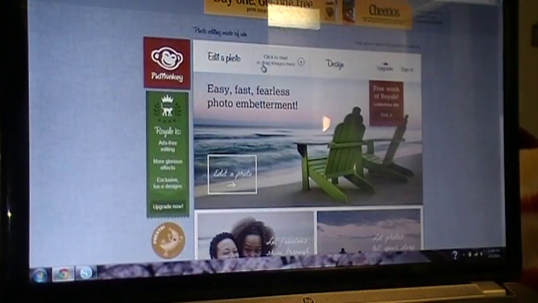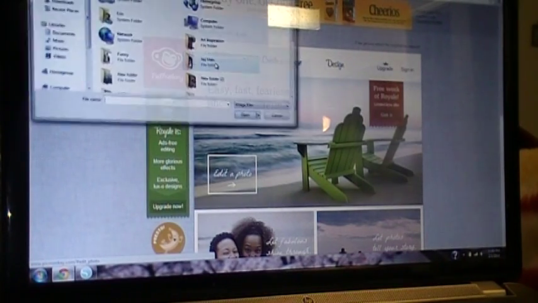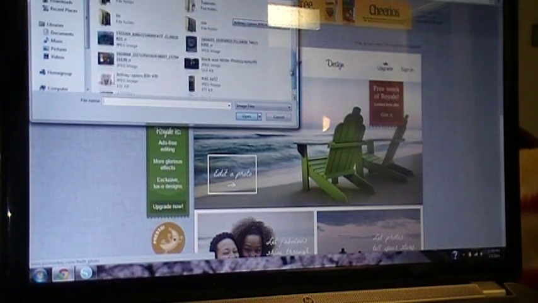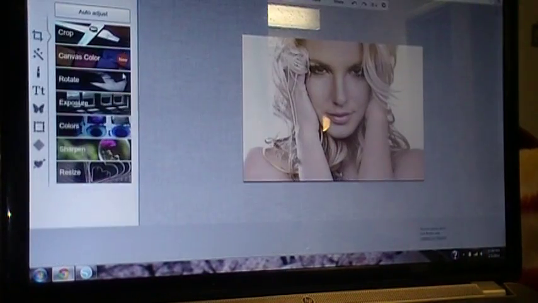So the first thing you want to do is take any image and Photoshop it, even if it's your own photo. If you don't have a Photoshop program, you can go to this website, PicMonkey, and I'll also put a link to that down below. They do charge, but they charge for some of the more exclusive photoshopping stuff. But if it's black and white, you can do that for free.